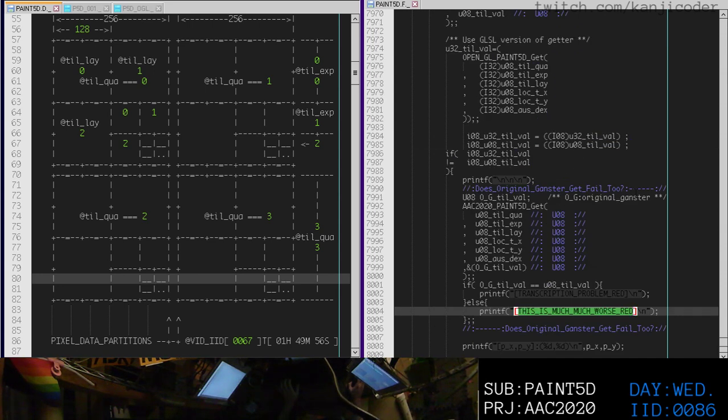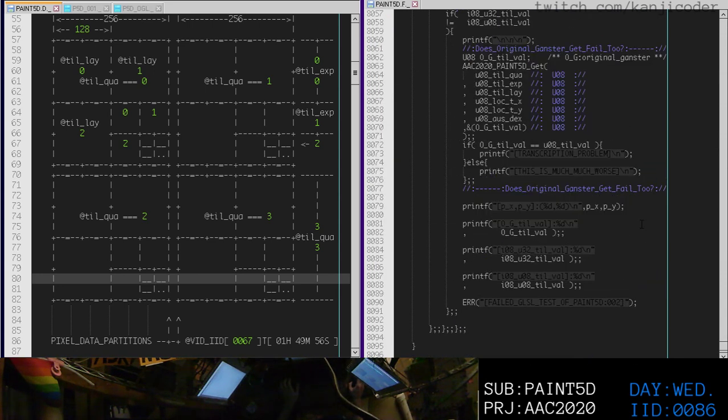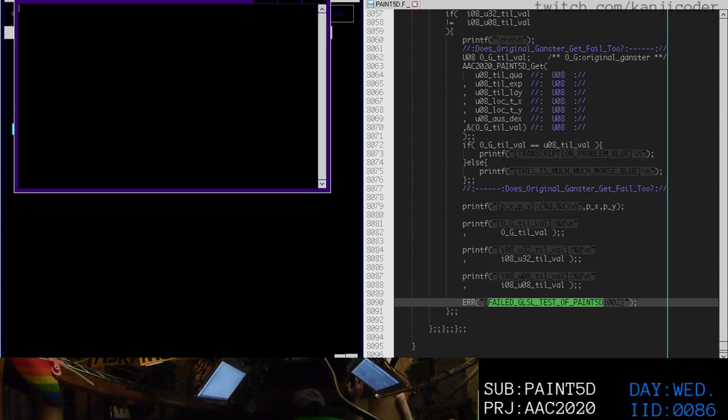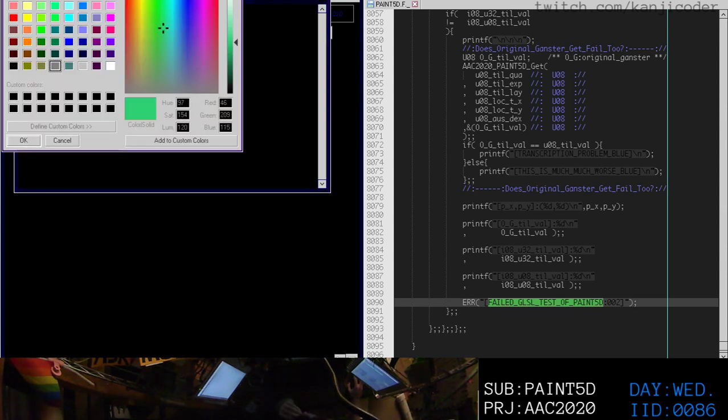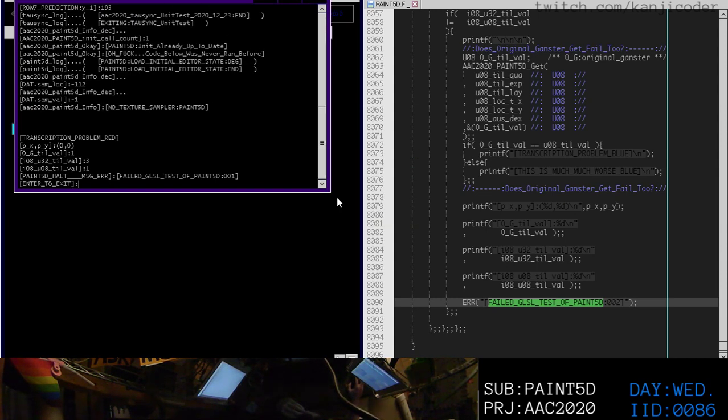I'm just going to rename these to transcription problem red, and then down where I copied all the code, I'm just going to call it transcription problem blue, just to make it a little bit easier to know what section I'm in. Because this is a lot of redundancy, right? A lot of cutting and pasting. So transcription problem red, pxpy 0, 0.